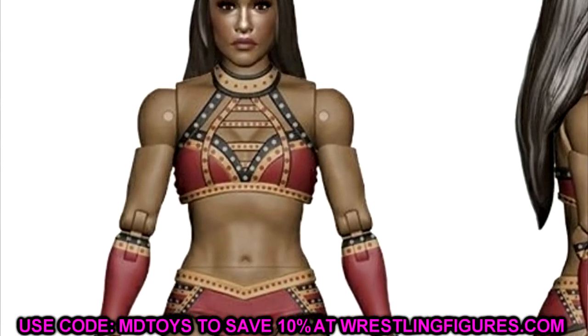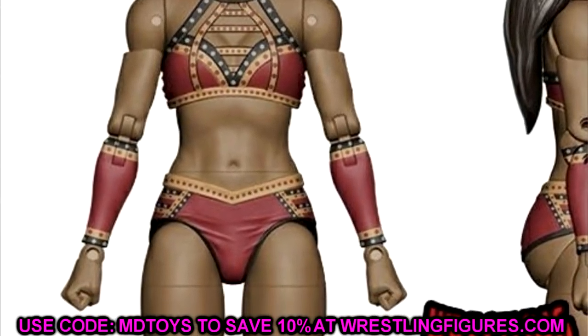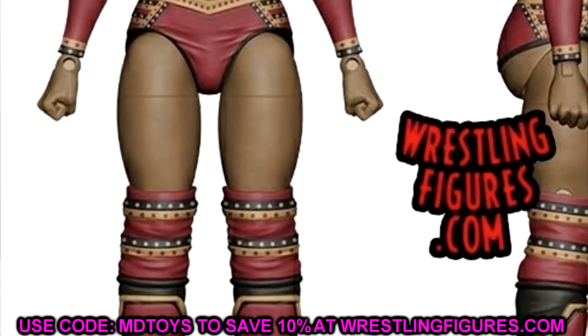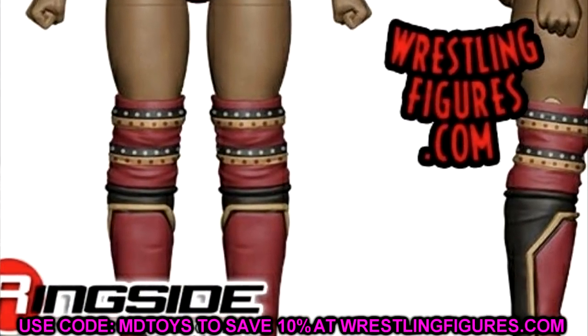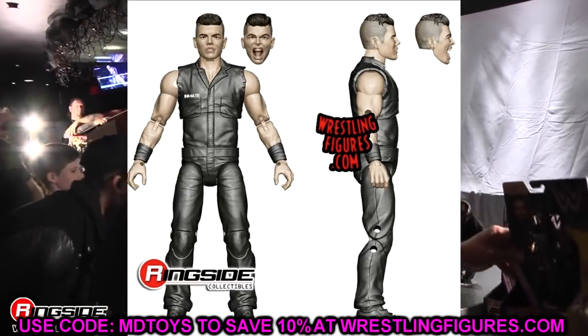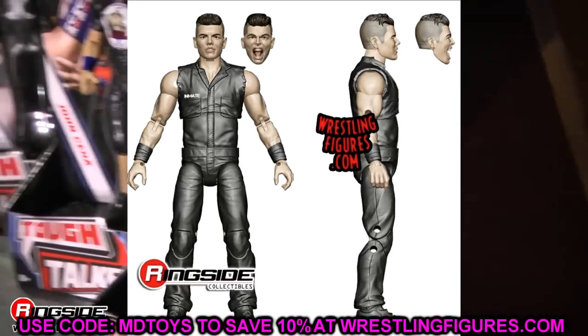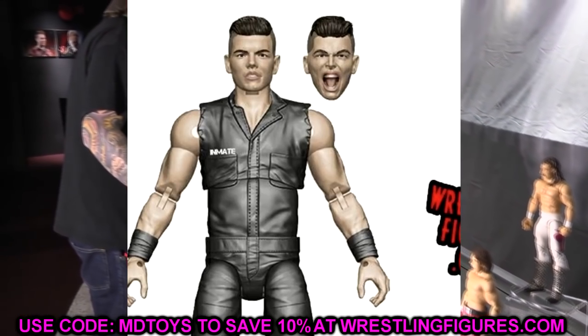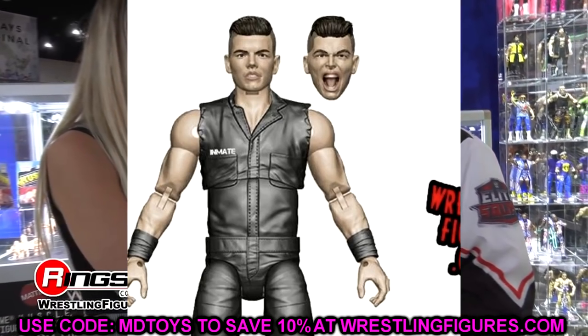After we get through these Unmatched collections, you guys are really going to say that. So Red Velvet looks pretty solid here. In the caption, they said LJN, but I think that was just a little typo. Next up in the set is Sammy Guevara, and he is matching Chris Jericho and Jake Hager in that blood and guts jumpsuit style, or not packaging, but you guys know what I'm talking about. The same attire there, matching. I like both expressions.